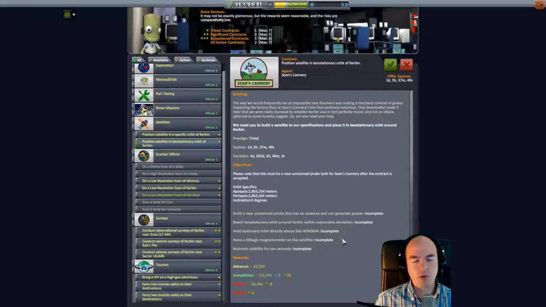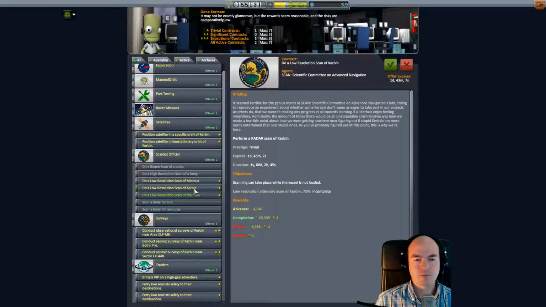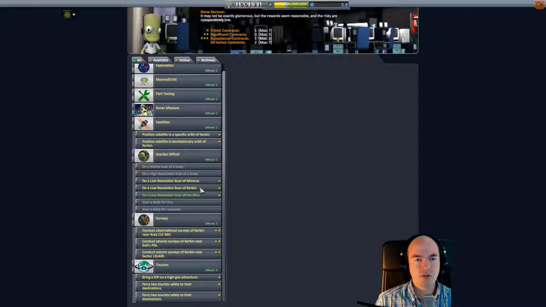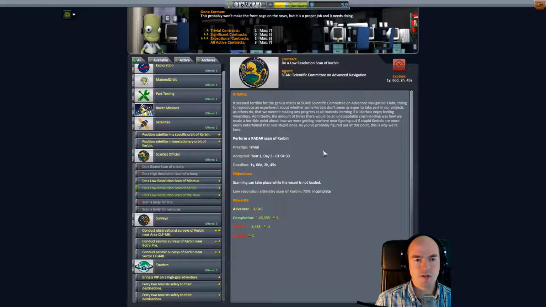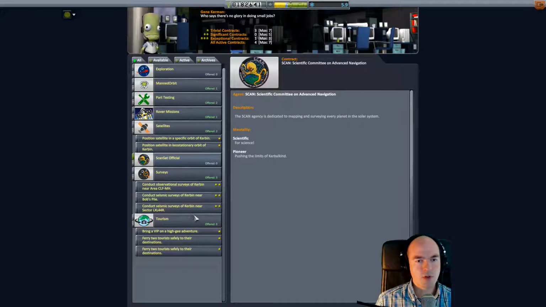Oh, this one's difficult though. Hold stationary orbit above a specific site? That's tricky. I haven't done that one before. Okay, one stationary orbit of Kerbin. That's also pretty easy to do. The low resolution scan. In fact, all of these low resolution scans are really easy to do. Let's grab those. We can do those easily enough.